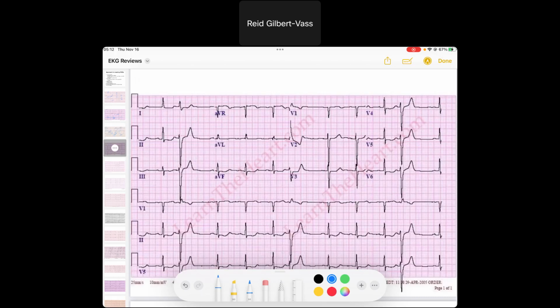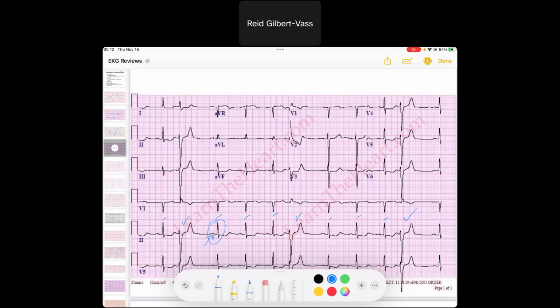So our next case, we have a rhythm here. Let's take a look at lead 2, and I'm ticking away and see some normal QRSs here, but there are some kind of bizarre looking beats. Beat, beat, beat, weird. And so I'm like, okay, that's kind of interesting, but let's not focus on them yet. Let's look at the rest of the strip, because these look normal.